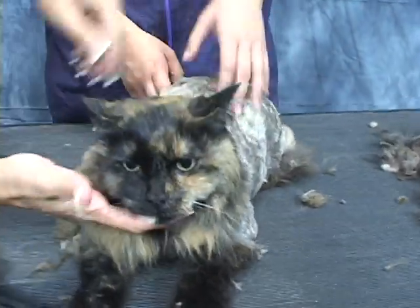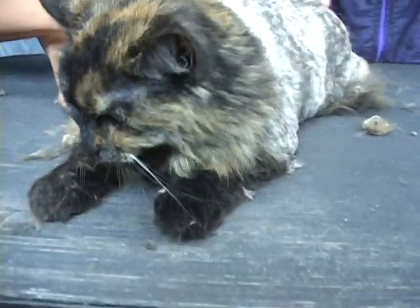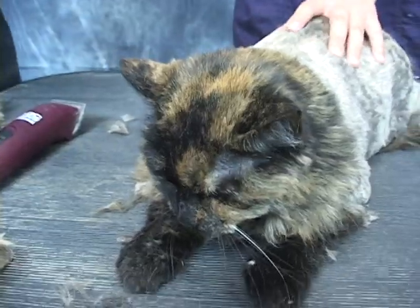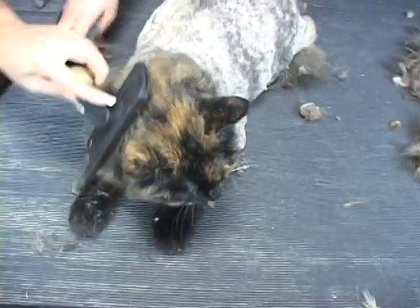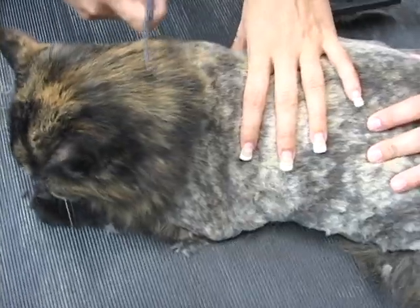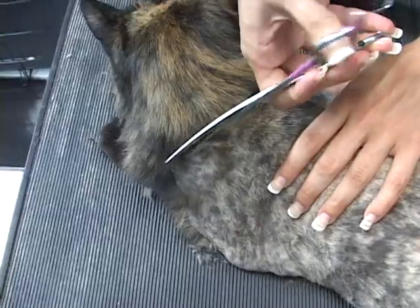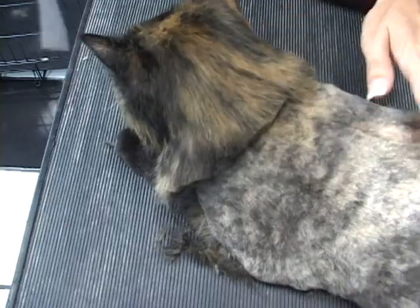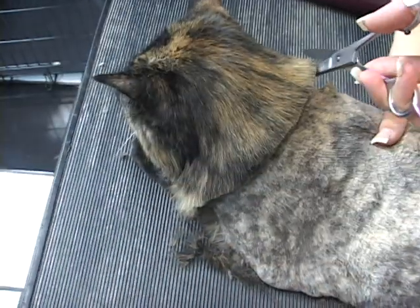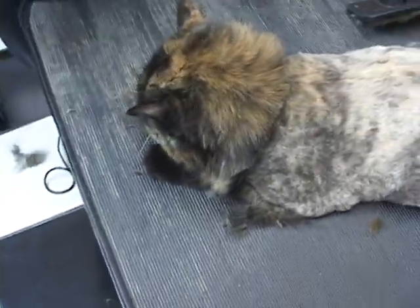And what you can do is we'll use the scissors and blend the back of it like we did on the rest of the body. Have a slicker brush, please. Thank you. So make sure to brush it all back. And just like we did on the line cut, you turn your scissors, the arch going in, and going around and blending the head. What will happen, we'll show you, is when the hair falls back, it looks a lot cleaner when it falls back.